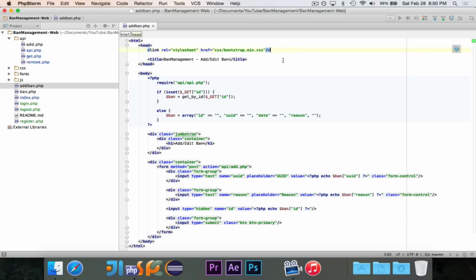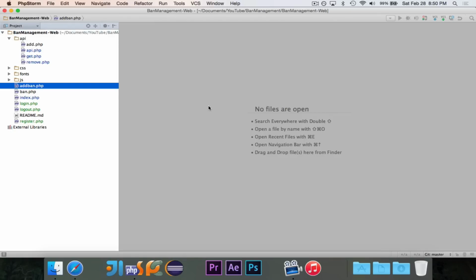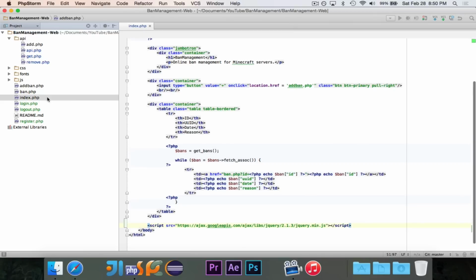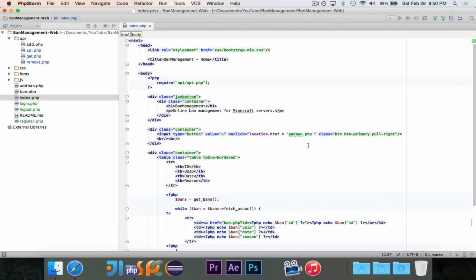So what we're going to do is define a bunch of nested divs that define the modal, but the modal is not going to be visible unless someone clicks a button. So on the index page there's a plus button that will trigger it, and on the ban page there's an edit button that will trigger the modal. By default it will be invisible, but when the button is clicked it will come up. It'll have the ability, of course, to be closed, and then you can save the changes, which will apply them correctly. So let's go ahead and start with the index page, because that's going to be a little bit easier, and we're going to add the modal so that it will pop up instead of redirecting.